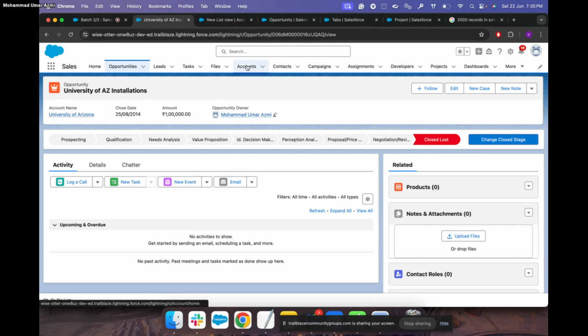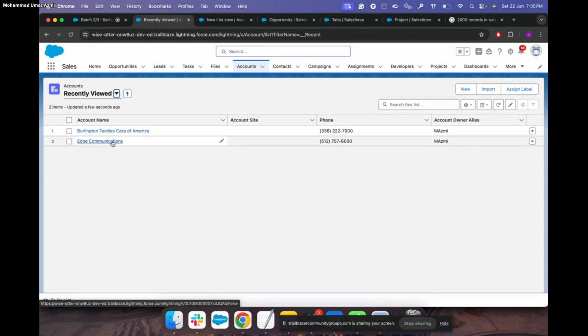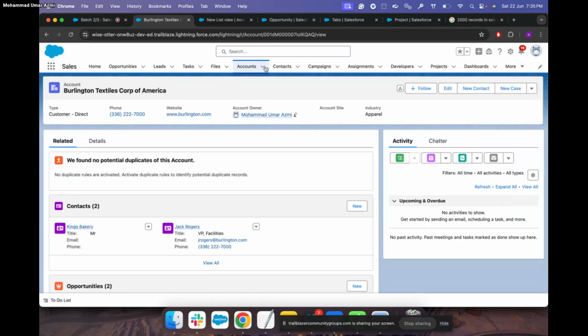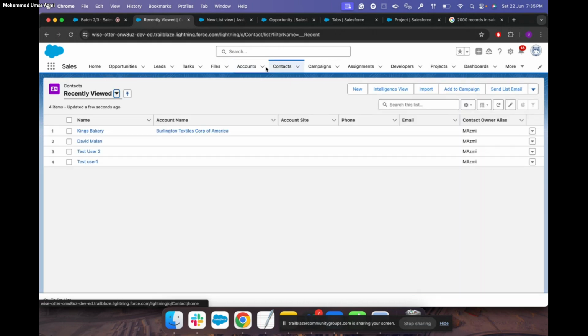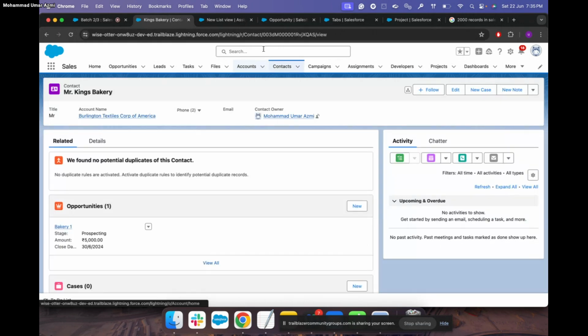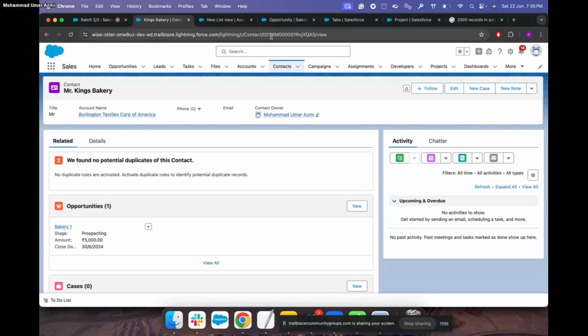Also, one thing. If you see accounts, this is also an interview question. Not a basic level question, but we are discussing it. If you see on accounts, it is coming up with 001. If you go to the contact records, it is coming up with 003.